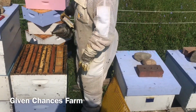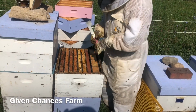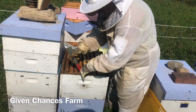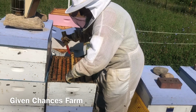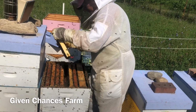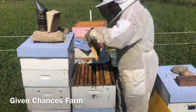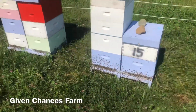They'll stay in that 5-frame nuke for 24 to 36 hours. Then we'll come back out and take a look at it. And the ones that are starting to draw, those will be good queen cells. We'll move those into a finisher box. And what we're going to do with the finisher box is we'll use one of the hives here. It's actually, I'll show you which one it is.